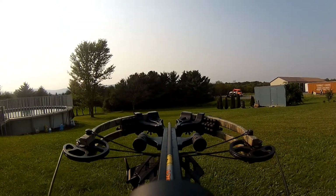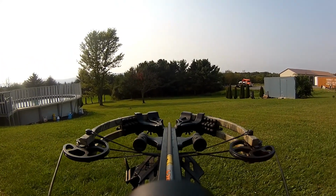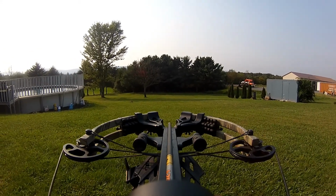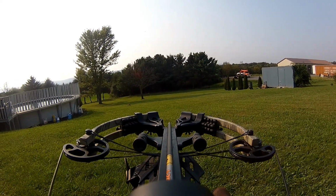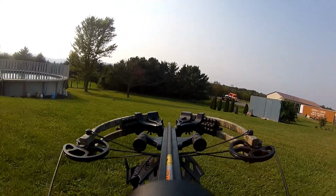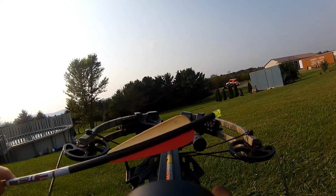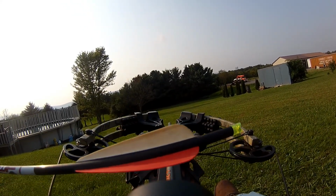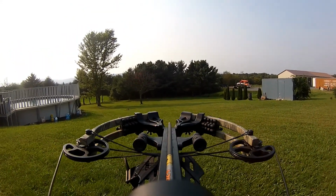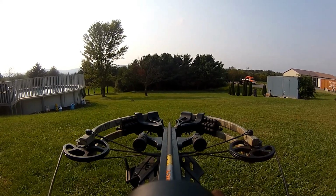By the way, that last arrow that I just shot actually had a little bit of blood on it from last year. Must have shot a doe with it or something. The green nocked arrows are from last year, so a couple of them might have blood on it. Actually, this one has a little bit of blood on it too, as you can see on the white fletch. But anyway, these red fletch or red nocked arrows are new ones, so those are the ones I'm going to be hunting with, more than likely.